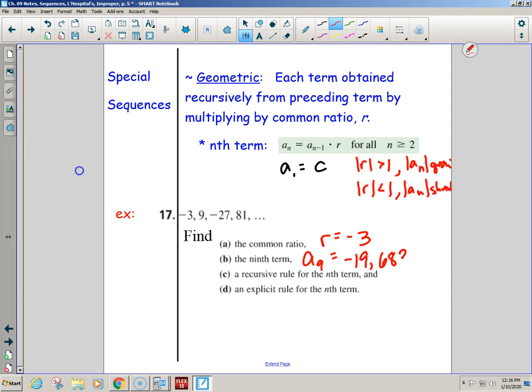683. But in just a second, we're going to talk about how could you have jumped straight there by thinking explicit rule. What would you have plugged 9 into to get this value and not have to have repeatedly multiplied by negative 3? Recursive rule, though, says start at the first term, which is negative 3. And by me saying a sub 1, I've established we're starting with n equals 1, not n equals 0. And then a sub n, how do recursive rules work? Yeah. This technically says times r, but wouldn't we normally put constants in the front? It's a little bit nicer.